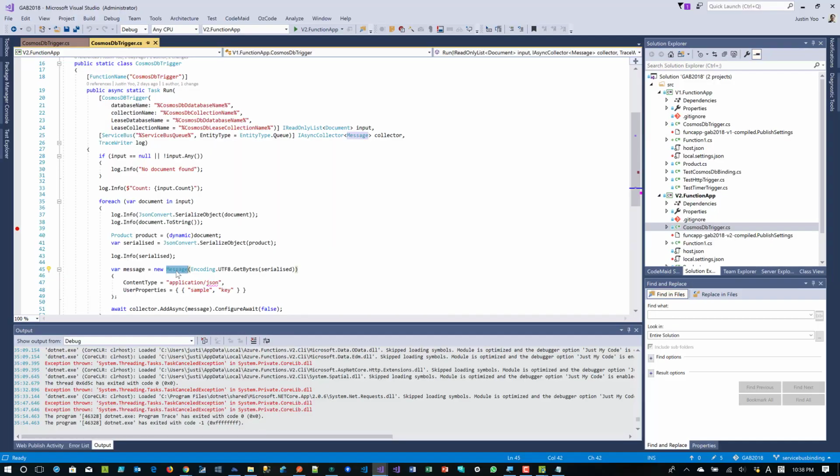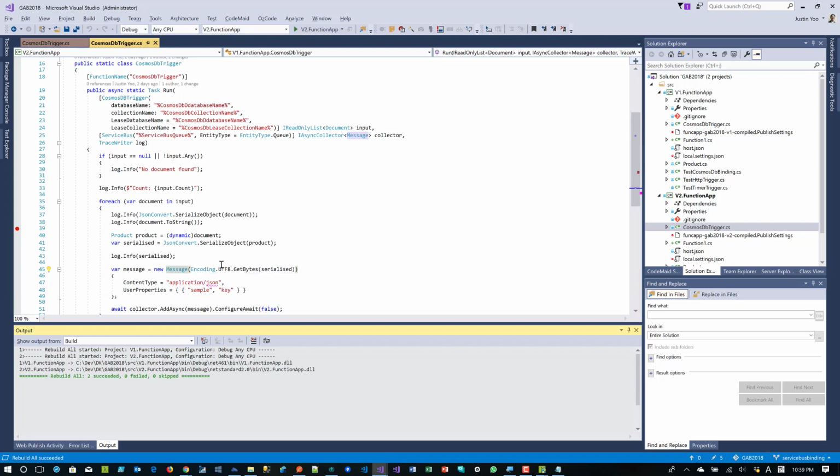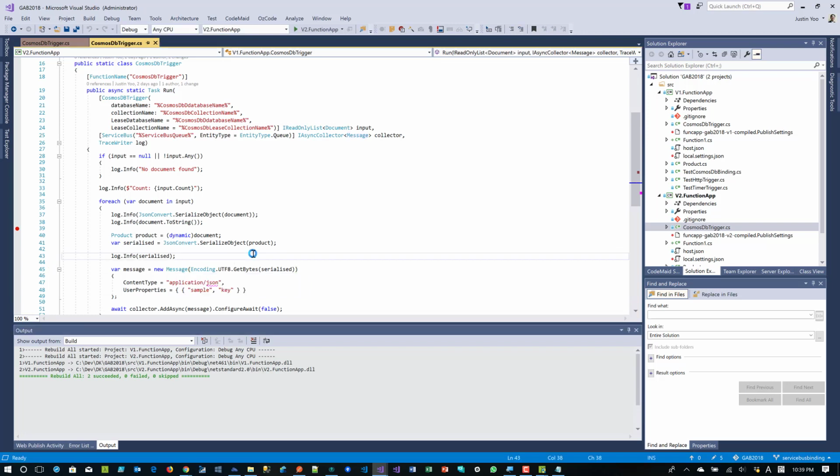Okay, so these are the main differences between the Service Bus output binding in version 1 and version 2. Now I'm going to build it and run it locally. So run this.